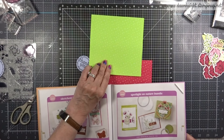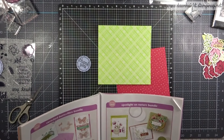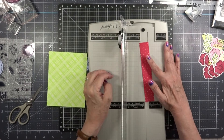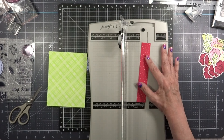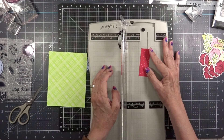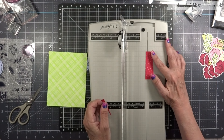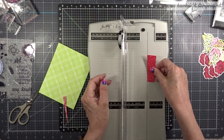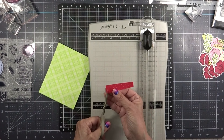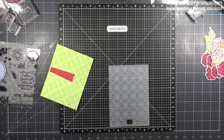Looking at the design, the base is green, so I'm deciding if I want to use the plaid or the solid. For that little banner I'm going to use the red paper, and I've decided on the plaid — cutting that at four and a quarter by five and a half for an A2 card. I'm cutting off about an inch of the red to make that banner. It's a wonky banner so I'm trying to replicate it: the length is about two and a half to two and three quarters inches, starting narrow on the left and widening out. Then I'll dovetail the end with a shallow dovetail.